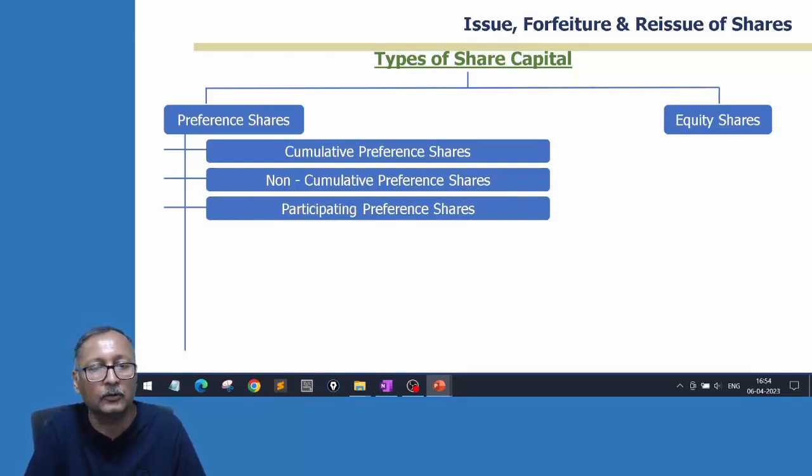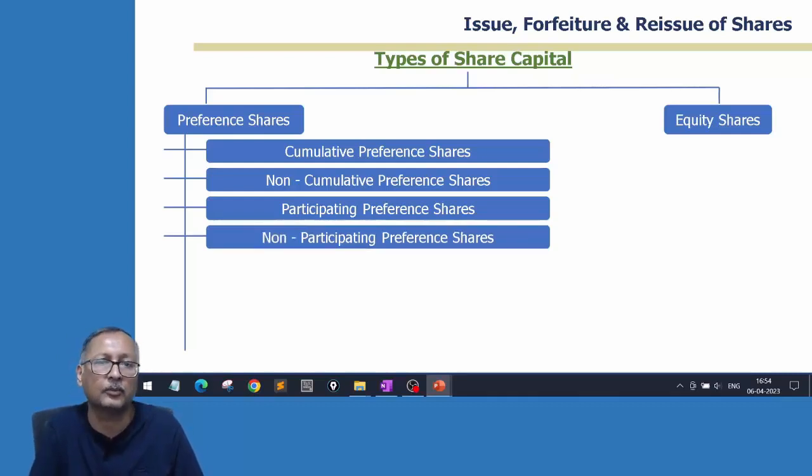Participating preference shares: if it is mentioned in the terms of the preference share, these preference shareholders can participate in the surplus dividend distribution over any normal rate of dividend given to the shareholders. The normal rate will be mentioned in the agreement. Over and above the normal rate, if the dividend is declared higher, this preference share can also participate in that higher portion of dividend. That's why they are called participating preference shares. They will also have a participation in case of any surplus distribution in the liquidation. At liquidation time also, if there is any surplus distribution after the normal rate is given to the equity shareholders, these preference shareholders will have a right.